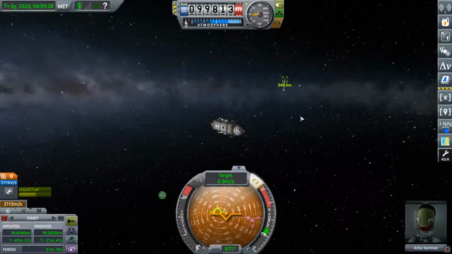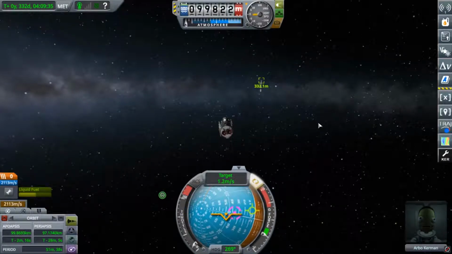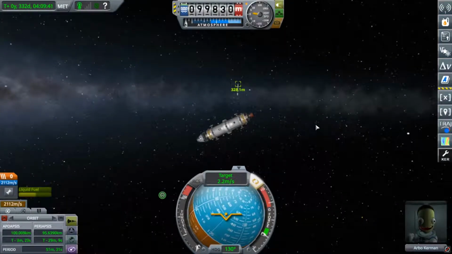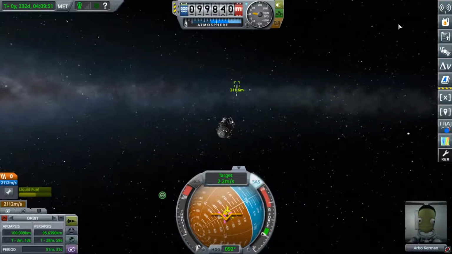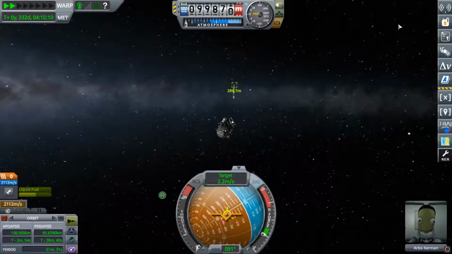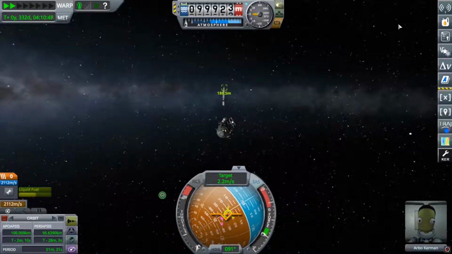Okay. With all of that out of the way, let's go ahead and make our final approach. Let's go ahead and burn directly towards her. Pulling that prograde marker over. That's fine. We're going to get it within about 100 meters of each other, or close to 100 meters. A lot of spinning around in this craft. But it's a small enough craft, it's maneuverable enough, and I have plenty of electric charge where that's just not a problem. Yeah, maybe 100's too close. I think these craft are a little bit larger than I thought.